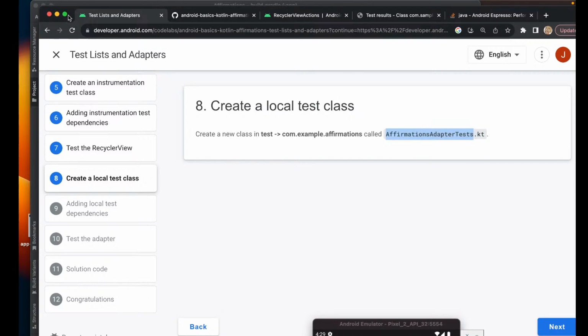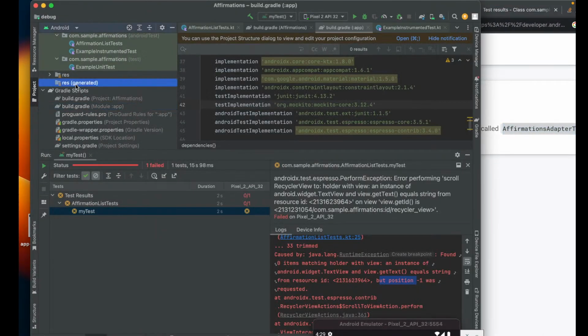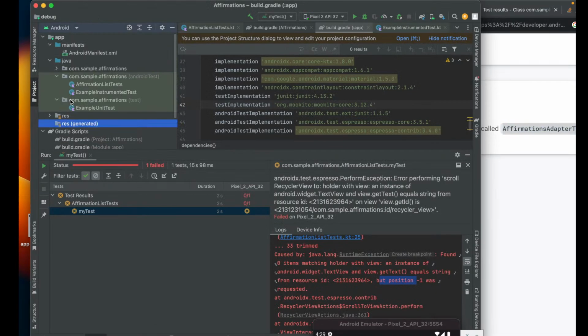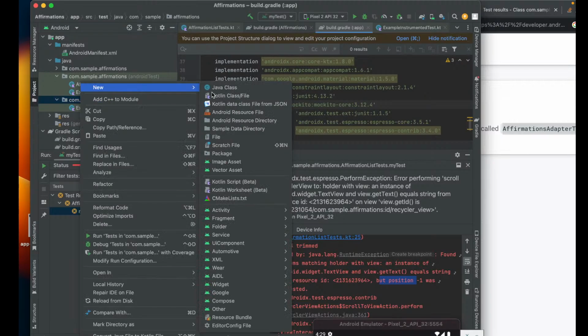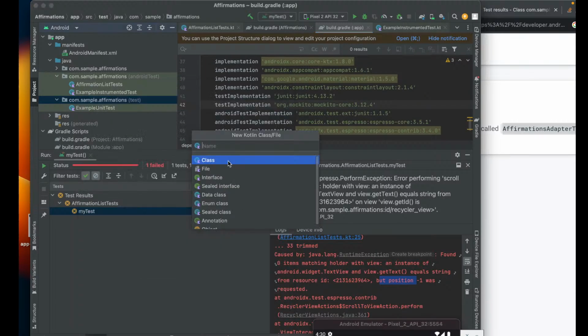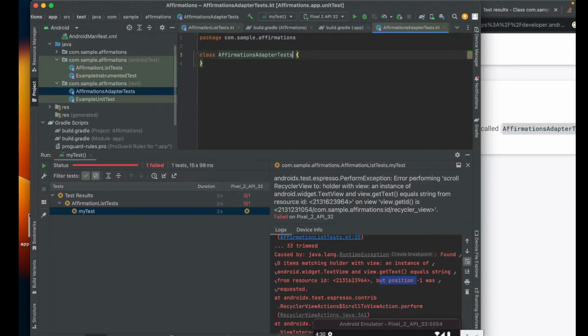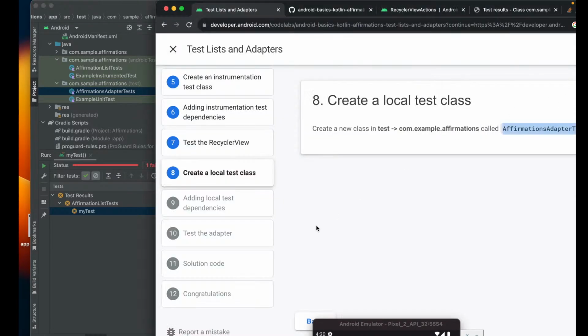So instead of the instrumentation test, they want a new test inside the test folder, which is the unit test. So we're going to make a Kotlin class, and it's going to be called that. Okay.